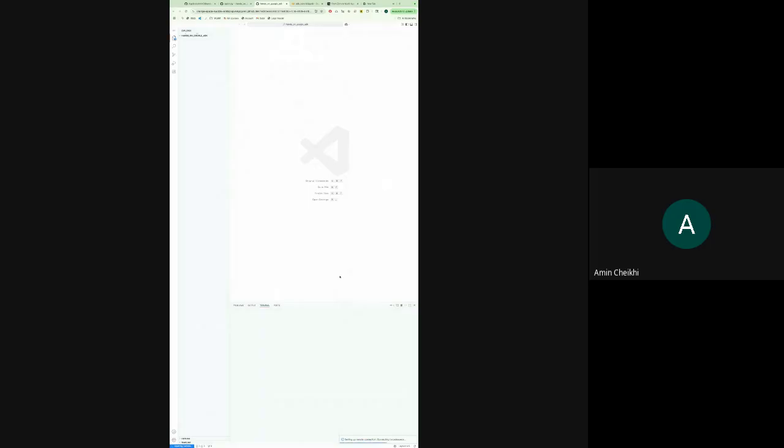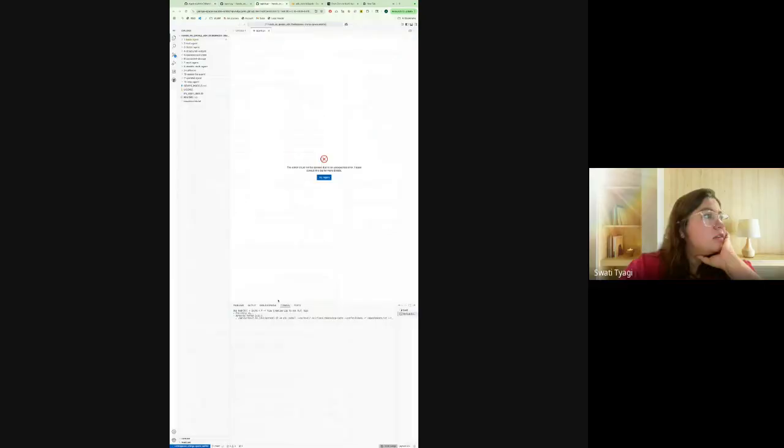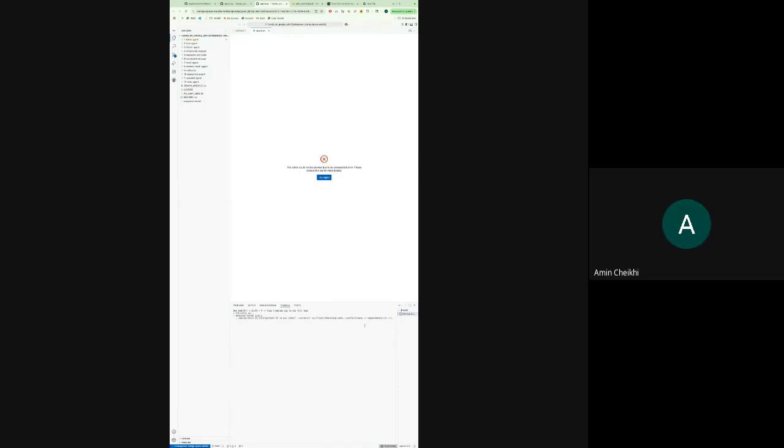Now I am in Codespace, so the terminal you see is probably going to open at this point. Okay, so it's open here. Maybe just copy this and put it in the terminal. Is that what you're saying? Yes, those commands one by one, you have to put it there. That's where I am.